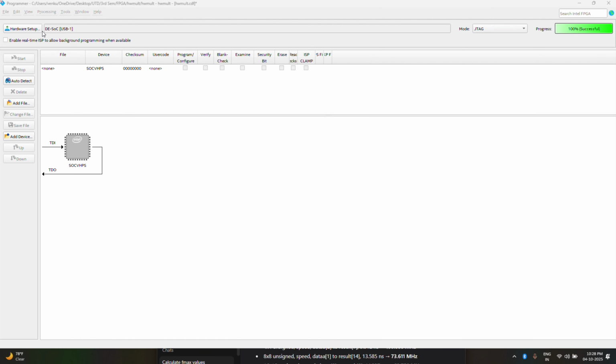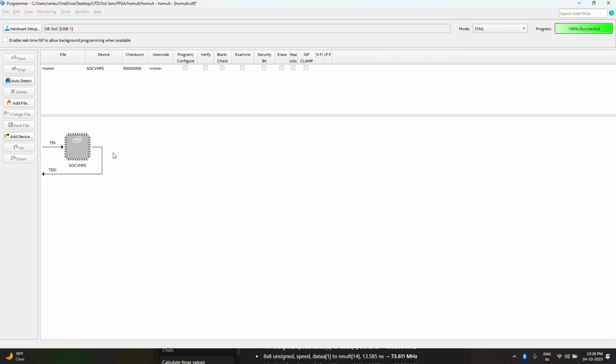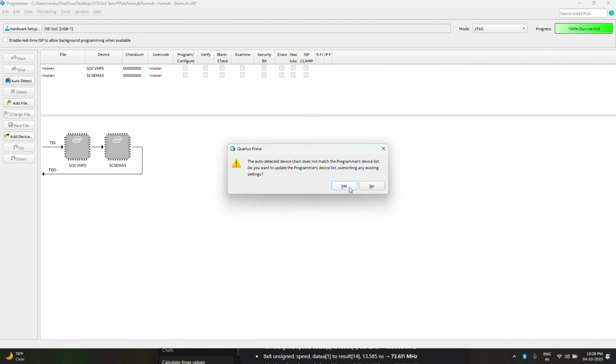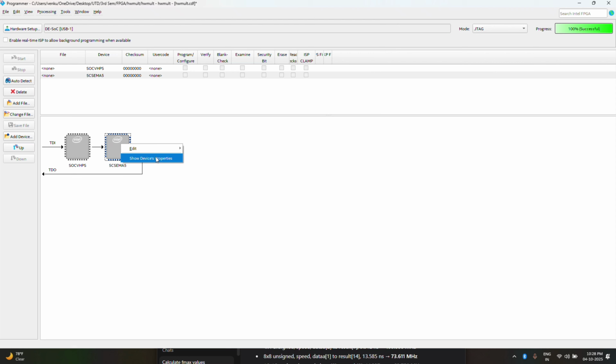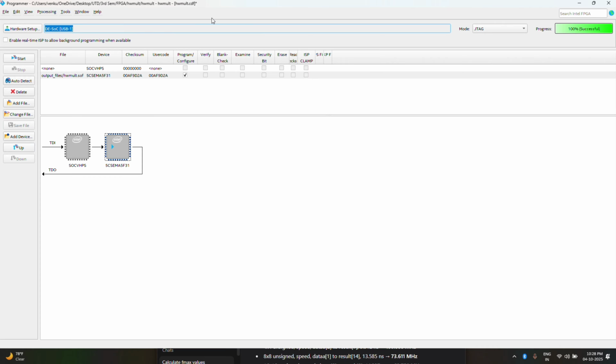To dump the file, we can auto detect our device. So we can see the program is successfully dumped, and now let us see the output on our FPGA board.